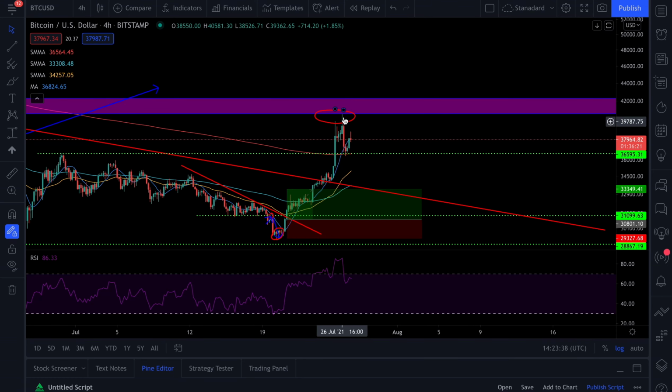Also, we can expect take profit levels to be hit, which means a lot of people taking profits out of the market at this stage, and of course sellers piling onto that as well, right? And lo and behold, price did sell off 7%, but as you can see, price held above this mini support and resistance area, which I mentioned before.